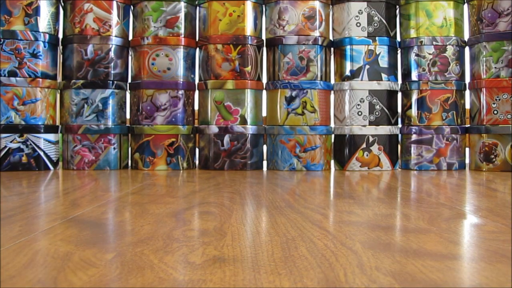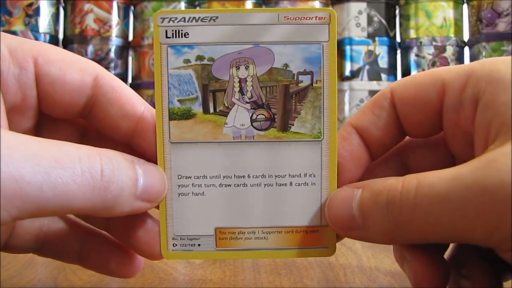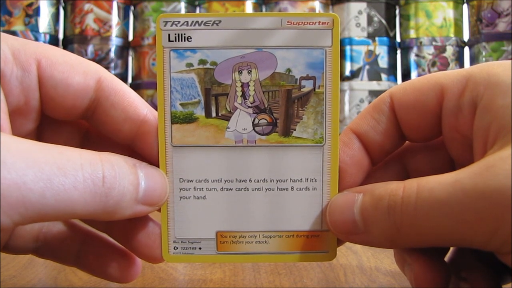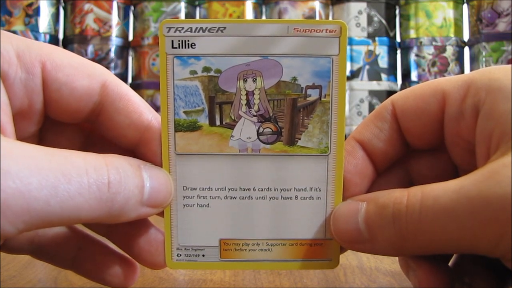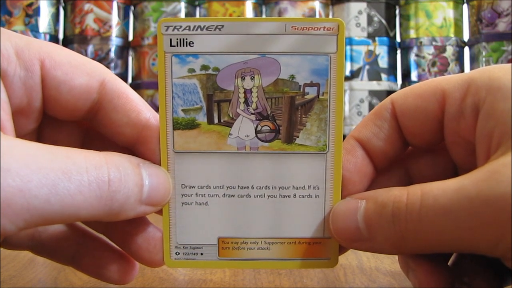And then there is a Lily Trainer. This is a supporter, just one of these, and it says draw cards until you have 6 cards in your hand. If it's your first turn, draw cards until you have 6 cards in your hand. So useful that you can use it on your first turn right away and get 2 additional cards. So a pretty good supporter right there.